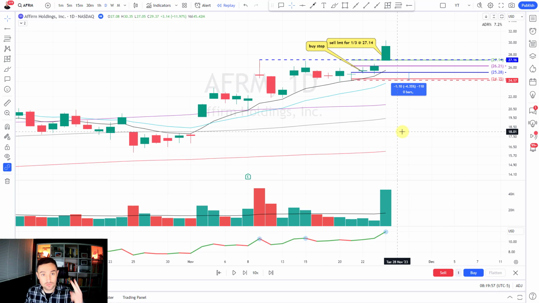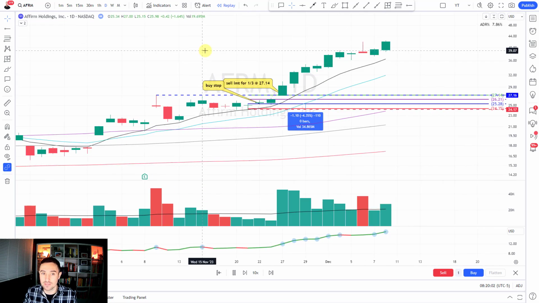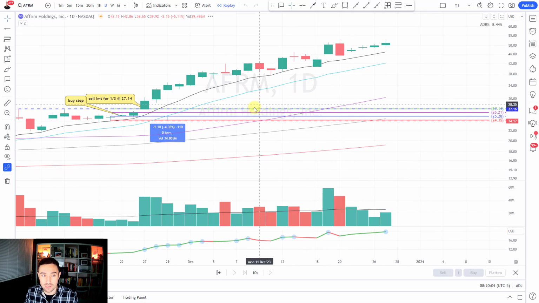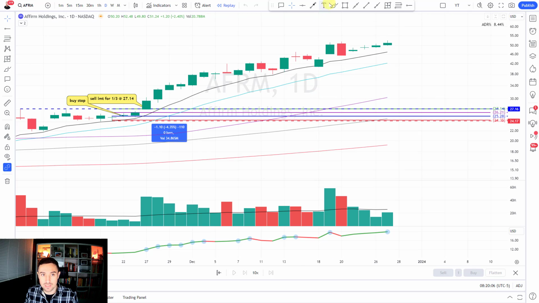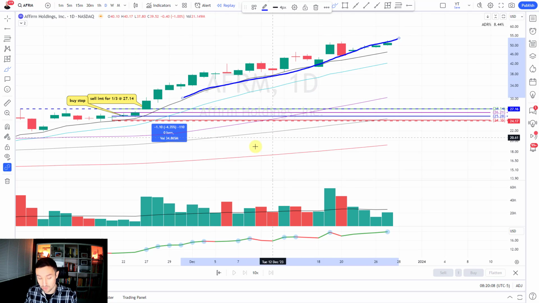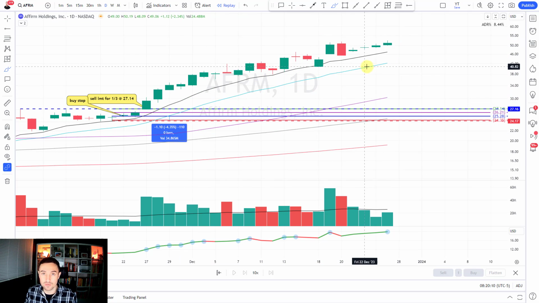Now we have 2/3 of the position left here, say, and then all we're doing is looking for closes. Unless you think the stock gets really extended, we're just looking for closes below the black and the blue line. Have you seen a single close below the black or the blue line? Nope. So you're still there with 2/3 of your position. Not bad, right?